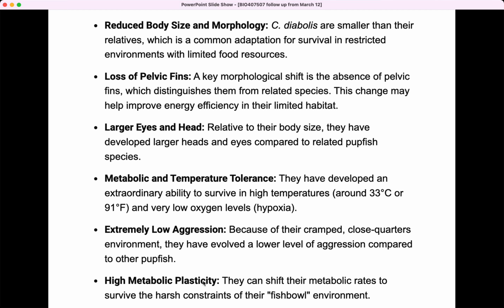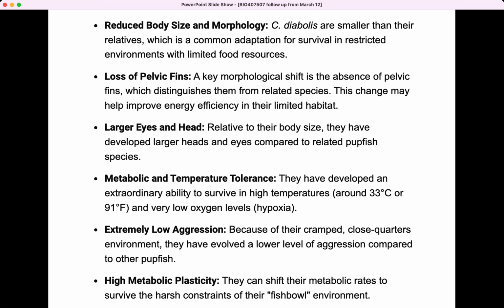And this high metabolic plasticity is one of the features that is thought to be especially regulated by thyroid hormone. Thyroid hormone regulates metabolism in vertebrates. You may know of a person who has hyperthyroidism, and a lot of times they just have a tremendous appetite and a really high metabolic rate, like their body is extra warm, and things like that, right?